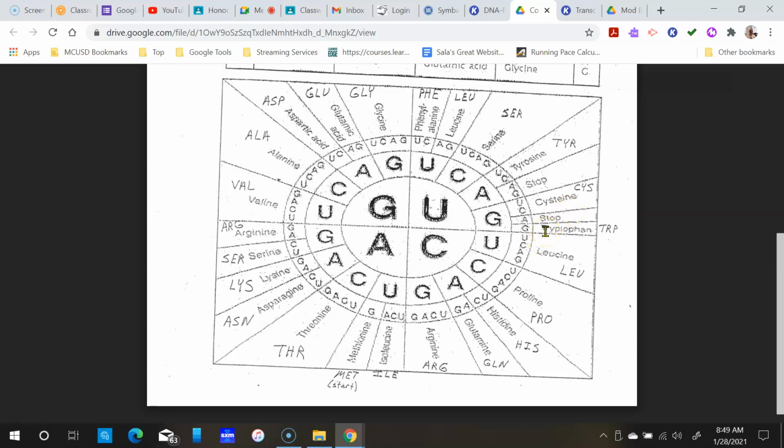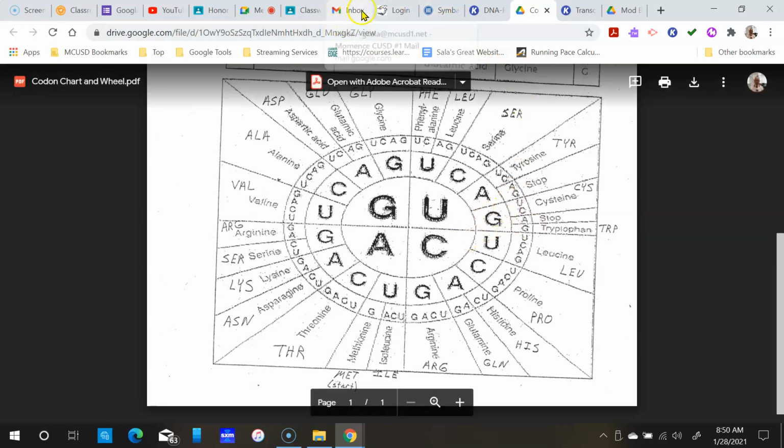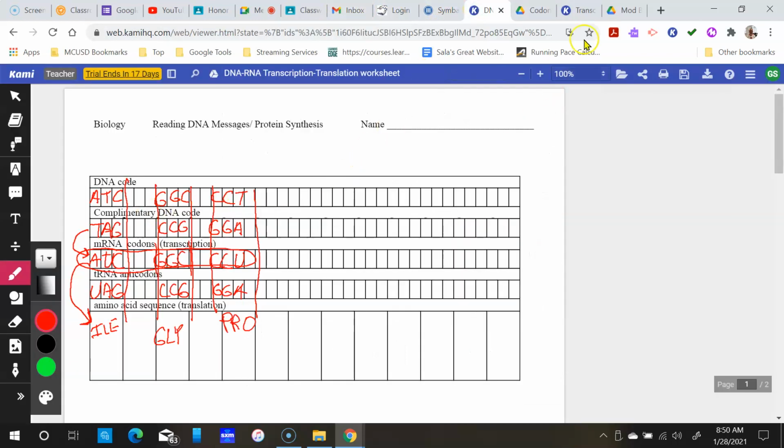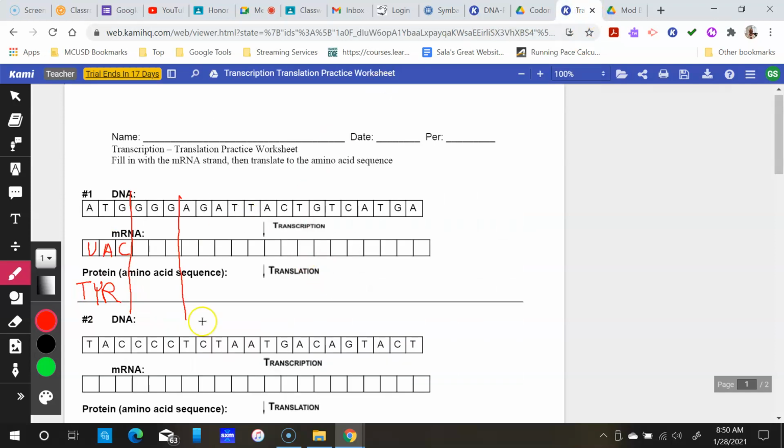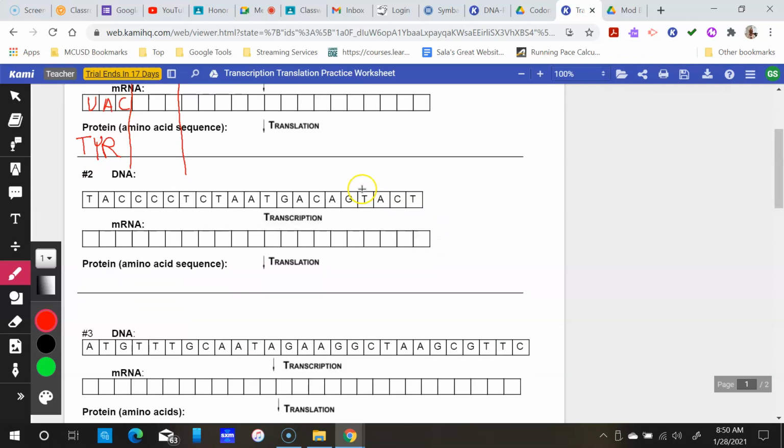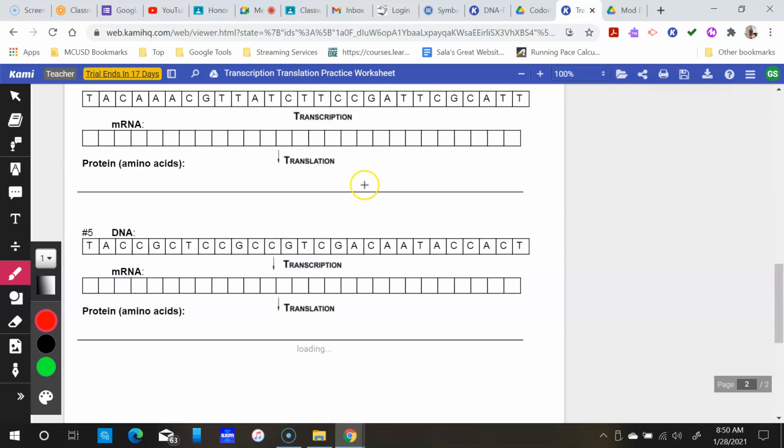Oh, yes, correct. So if you wind up with that code, it stops. So that's the only one that's really not a 3-letter code. So you would write MET if you got the start, and then you would just write stop for any of the 3 codes there. But some of this practice it's not going to be strict, because it's just trying to get you to get to all the different proteins. So really what you have then is you got 1, 2, 3, 4, and 5.